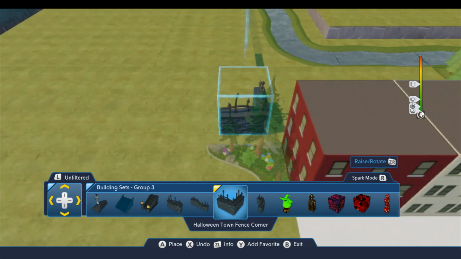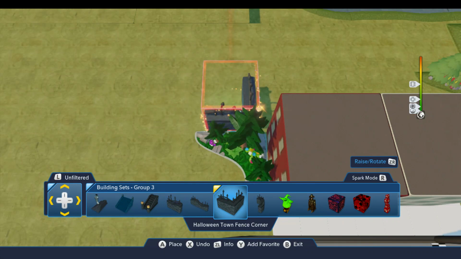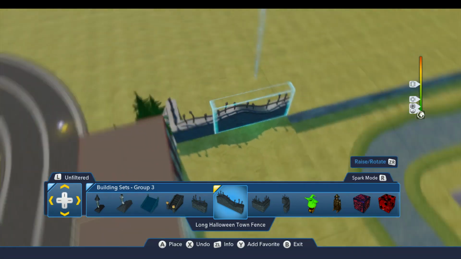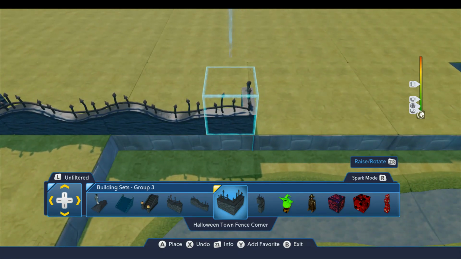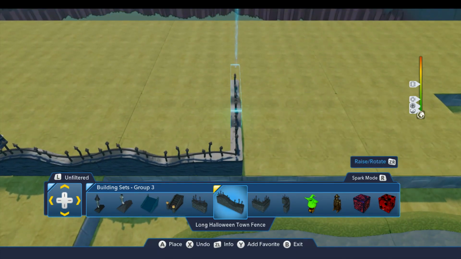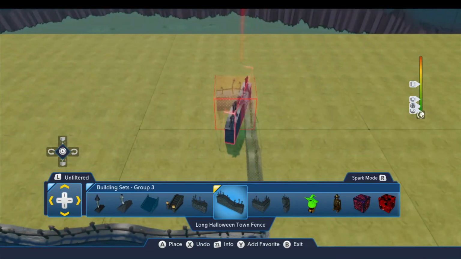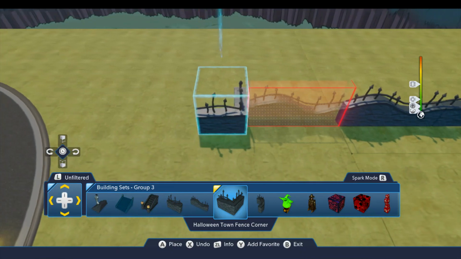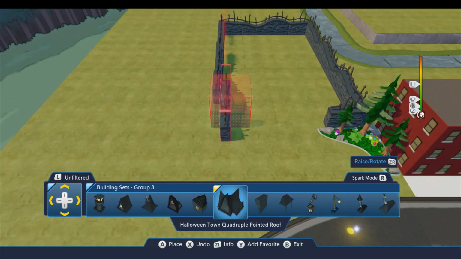And I'm going to place the first one right here like this. This will be the corner. And whoops, went the wrong way. And then we're going to place two of these along here like that, followed by another corner. And then a wide piece and another corner. And I'm just going to make a very small cemetery here. It doesn't need to be very large. It's just kind of a token, a nod to the TV show.